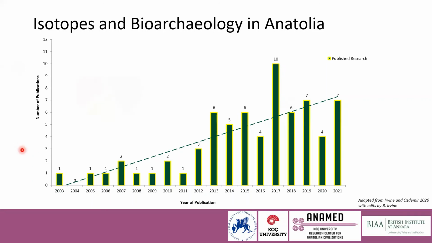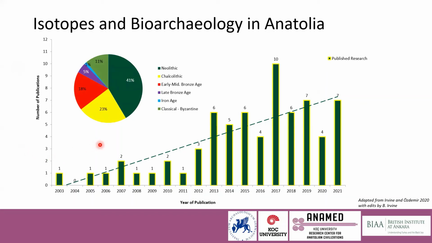And then a little bit further to break this down. What are the research questions that people are applying isotope analysis to in Turkey, in Anatolian archaeology? Mostly the Neolithic and the Chalcolithic, and this is to be expected, obviously, with parts of Anatolia and even Anatolia as a whole being involved with the domestication of plants and animals, the Neolithic process. So it's obviously an area of big interest to people: how did diets change, and what can isotopes tell us about this dietary change between hunter-gatherers and sedentary agriculturists.